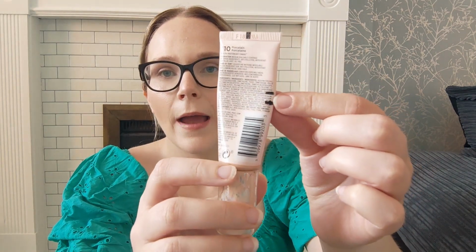So this was where I was, and now I'm here. So I am making progress. Slow, but I am making progress. And I wore this the day I went away on holiday, and I was quite impressed actually of how long this lasted. My problem with this foundation is how thick it is. My preference at the minute especially is quite lightweight foundations, and this is, I find, quite thick.